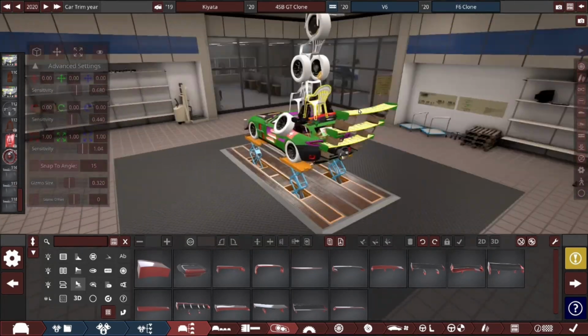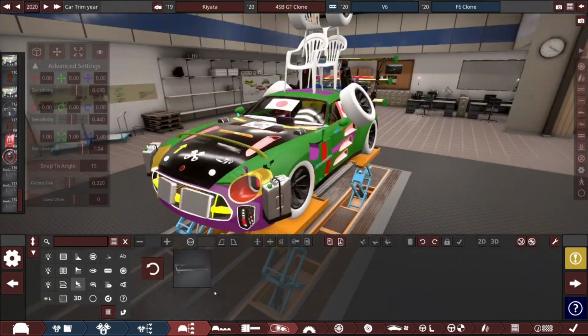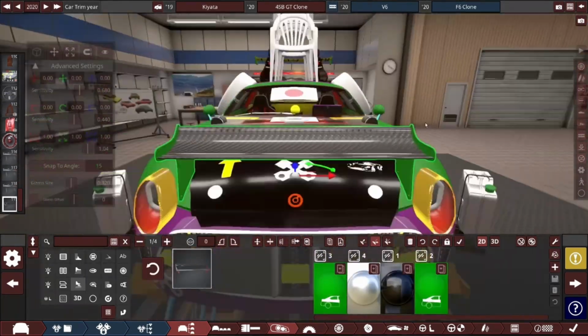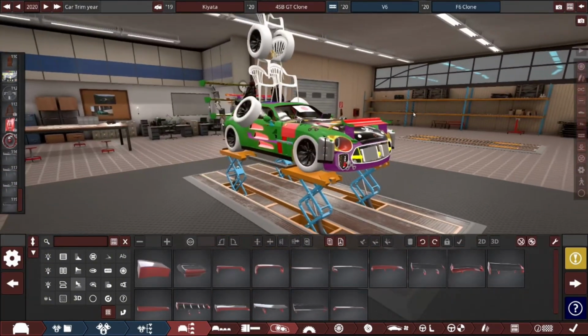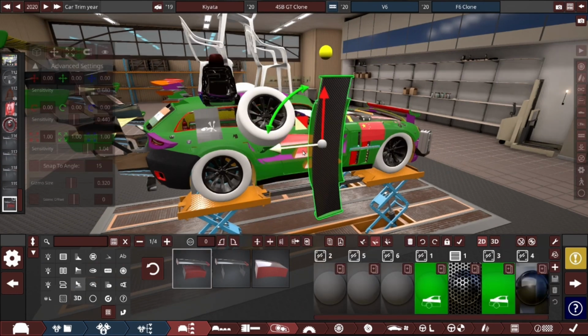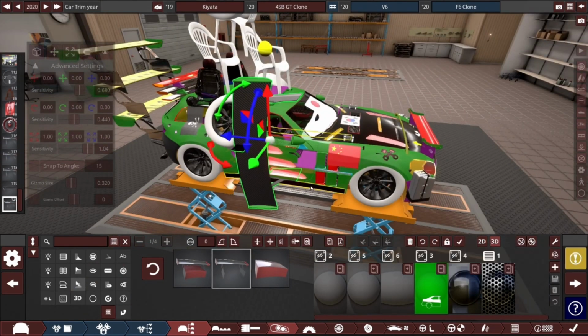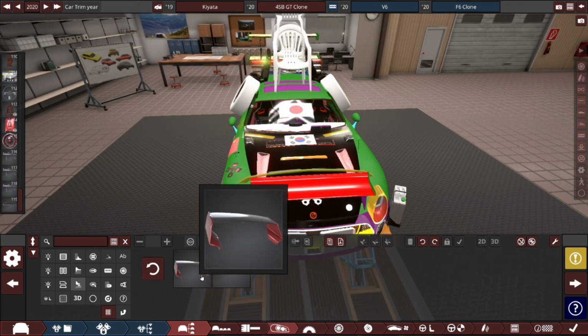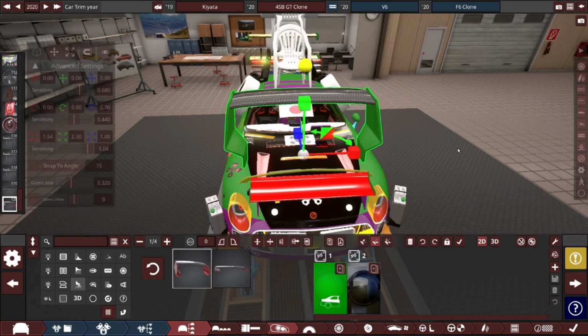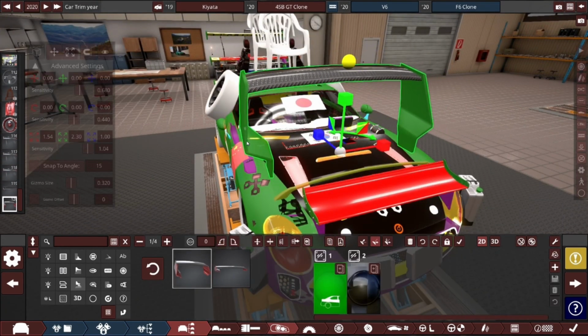Oh, and that's probably not it. I don't know. But basically what we are doing is making this thing as tacky as possible. We'll put a wing up front because why not? I don't know. We're gonna put another wing on this thing somewhere. Oh my goodness. What even was that? Nah, not there. We'll put one in the front right here.